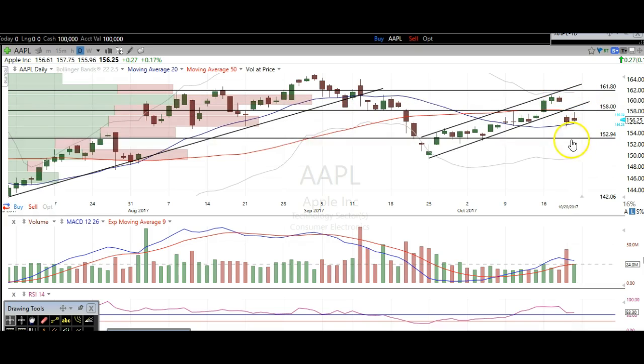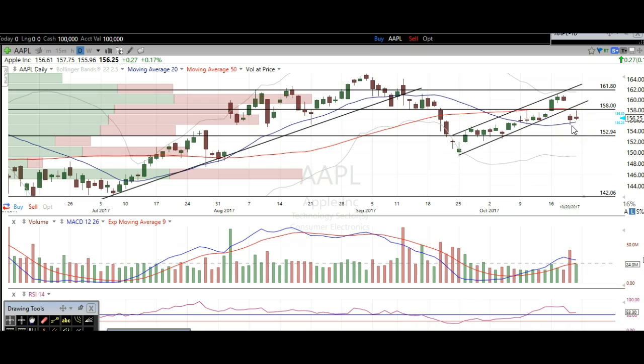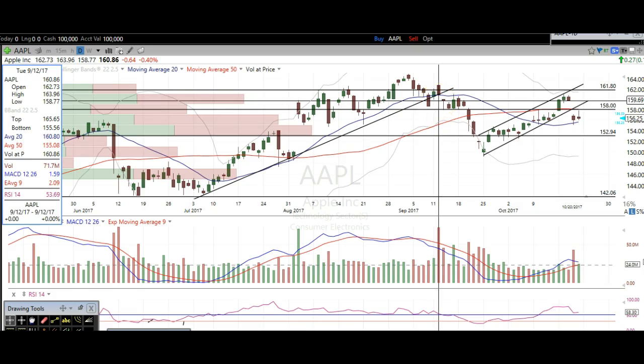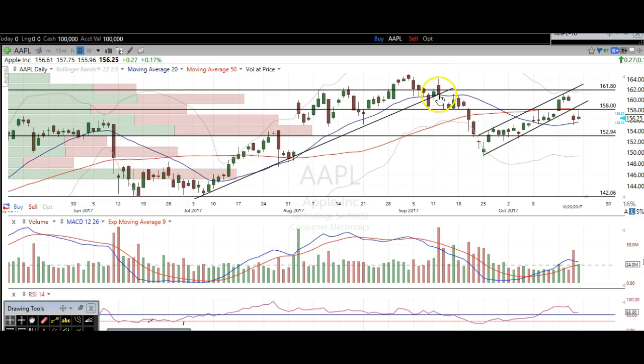I think Apple is going to come down and at least test about 153. As you can see here, it was a big level for Apple previously. I think it's going to at least tag down there. And this is just more confirmation to me. We've got this uptrend line that broke here. And in fact, we called for downside on this move right there. We nailed that. You can go back to the videos we did on September 12th and September 13th. Watch those videos, and you'll see that we called for downside on Apple.